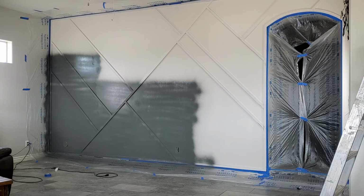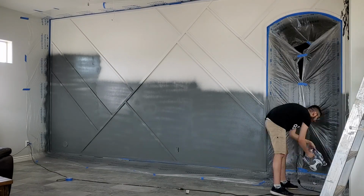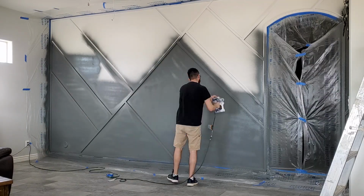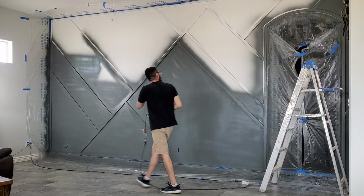Eventually it did stay on long enough for me to paint, and paint I did. The color I went with is called Grizzly Gray by Sherwin-Williams, and I went with a flat finish. Overall, I think the color fits well in the space and complements the lighter gray walls next to it. But let me know what you think in the comment section below about this color.